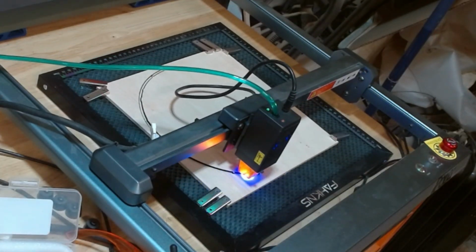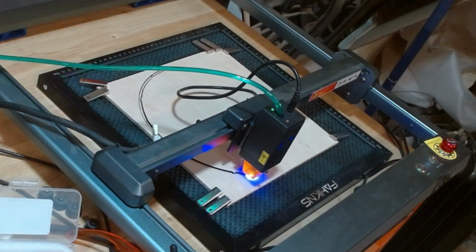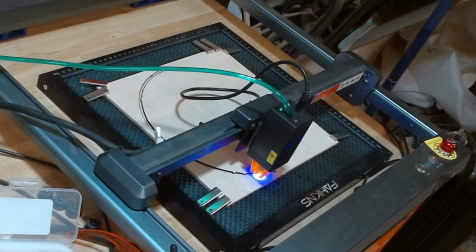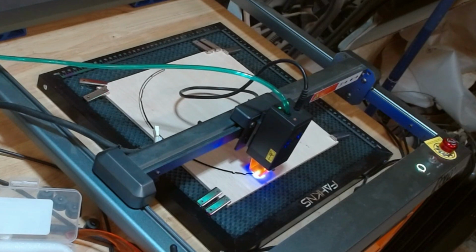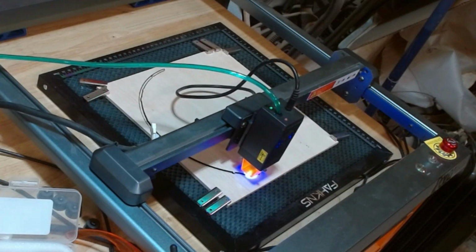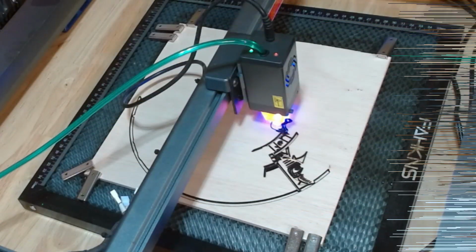And there's no point in going all the way through this. It's telling me this cut's going to take 7.5 hours. So I'm going to be here a while. I'll come back after a while when it's got a little more done, and we'll see what it's looking like.